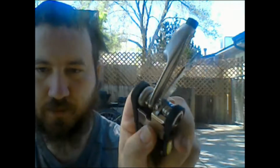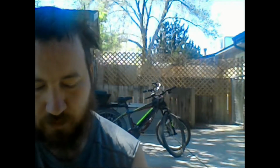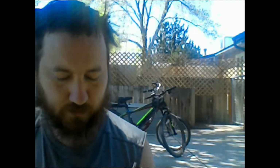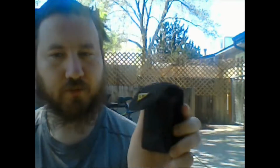You also have your knife, which you have to push this down to actually get out. And all these can lock, so basically you take this out, it locks into position. These don't, but these do. And then you have your wrenches, 8, 9 millimeter, and 10, and then you have these little micro wrench pieces. Those really don't help, especially for bigger applications that require this. So this multi-tool is really great, and I haven't actually gotten to use this fully, but it does come with one of these little play wrenches, which is interesting. And then it locks into position like that, and it has a little belt carrier.